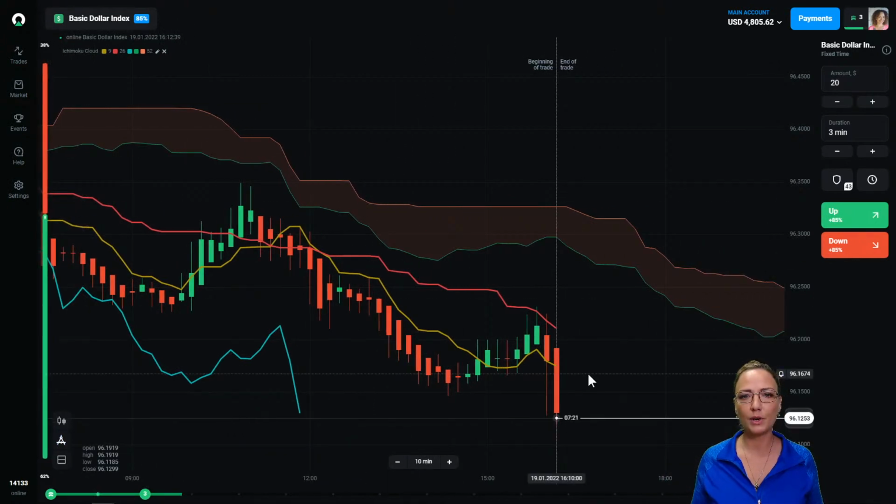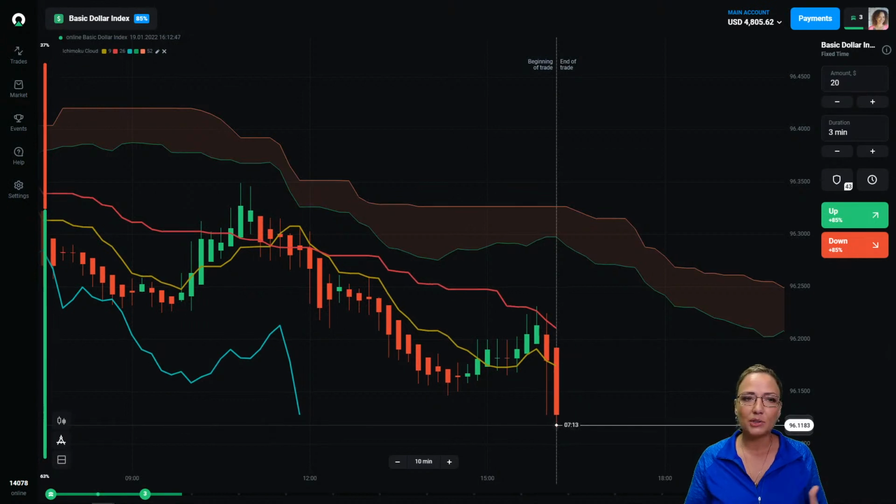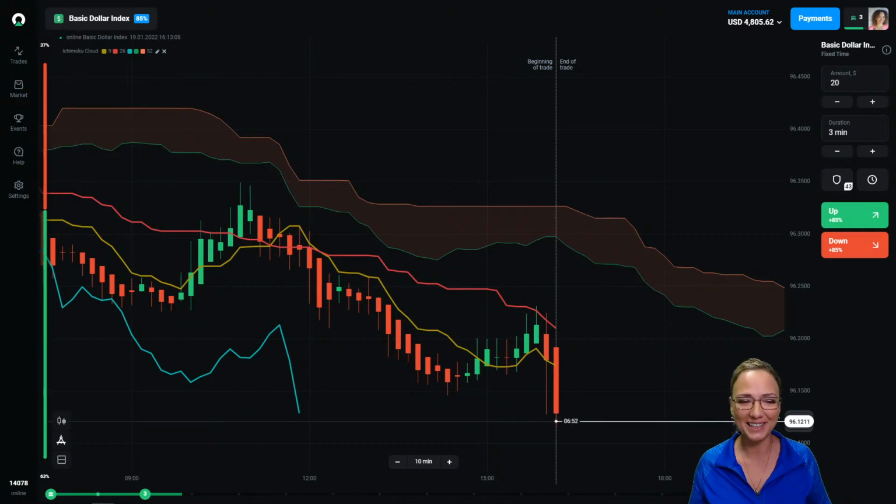Alrighty, since I'm trading live with you, I'm going to start by looking at some lower time frames. But I do want to mention that in my humble opinion, especially when we're working with the Ichimoku Cloud, the indicator and the strategy will provide you with stronger and more reliable signals on higher time frames. I would probably say starting with 1 hour. But what we're going to do is just go down the list of different assets, starting with the highest rate of return.